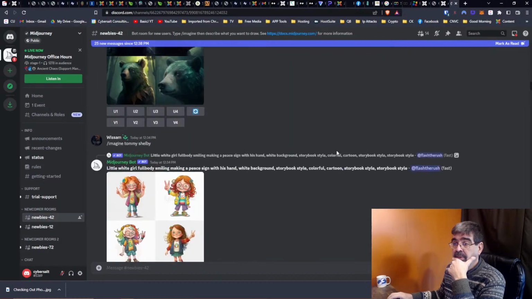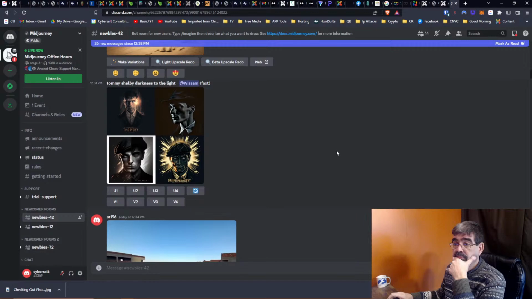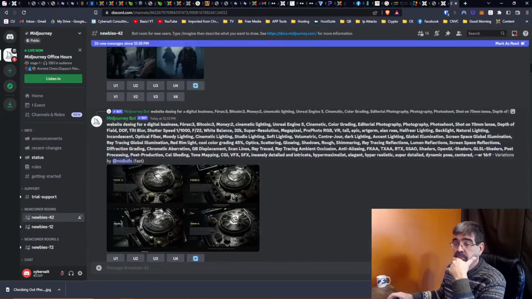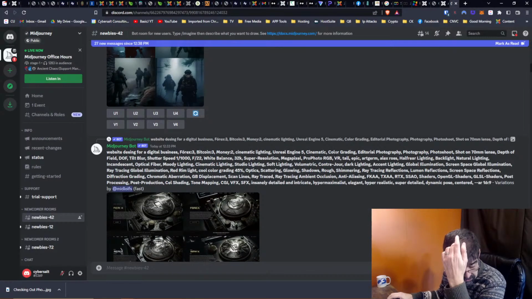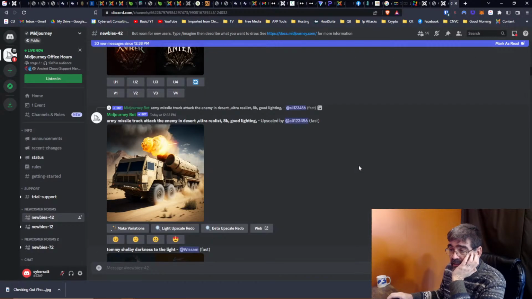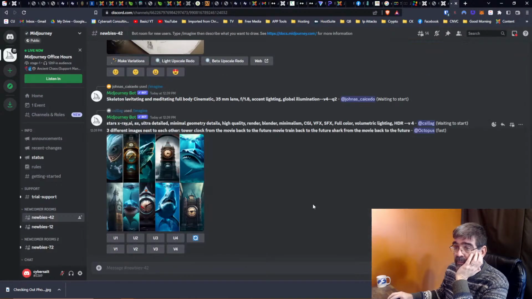Let's see. It's amazing, these images that it draws. I watched a video the other day that was showing using Midjourney, and there's a lot that you could do. Like they've got here: studio lighting, soft lighting, volumetric, accent lighting, global illumination, a whole bunch of things here. Where's mine when it pops up?